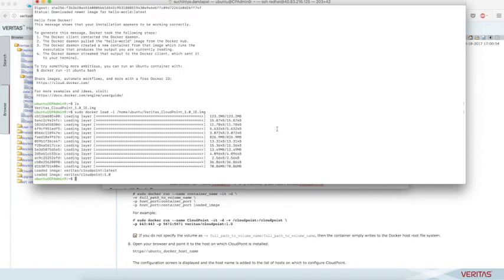We know it's a regular Docker run command. So docker run --name CloudPoint -it -t -v. This is our mount point, the CloudPoint mount point on the additional disk to store data. Open the SSL port and open the additional CloudPoint port.